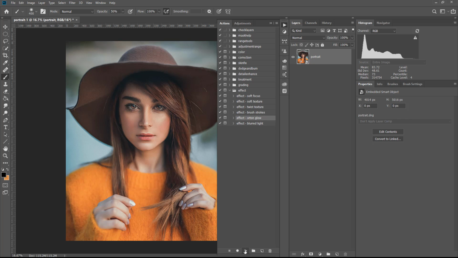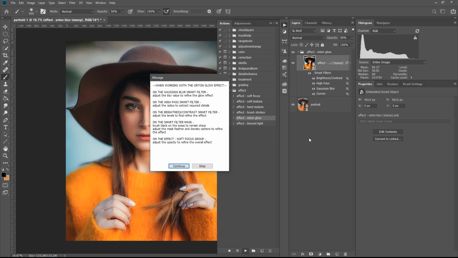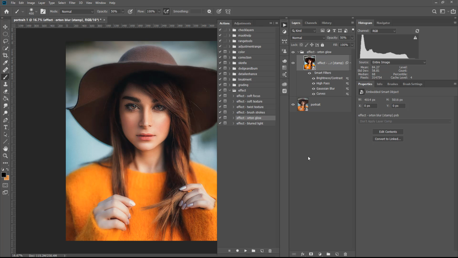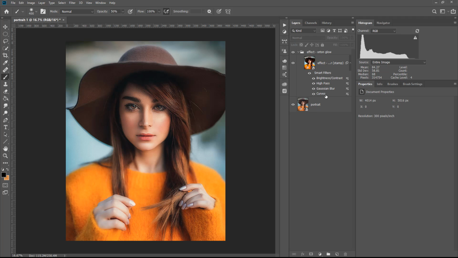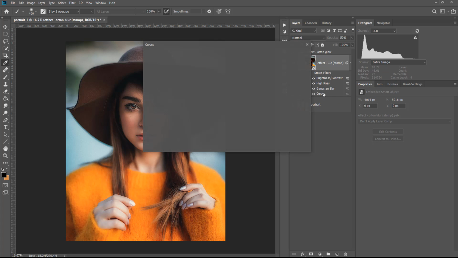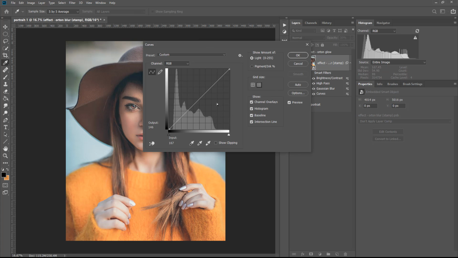So if you just play on this action, again, it will generate a stamp visible layer for you, and then add a bunch of different smart effects, or smart filters, that are then completely editable. More directions if you want to look at how to manipulate this thing, or you can just look back on the video. And here, there's an initial curves that you can double click, and you can edit the curves to create more contrast, or anything you want to do.